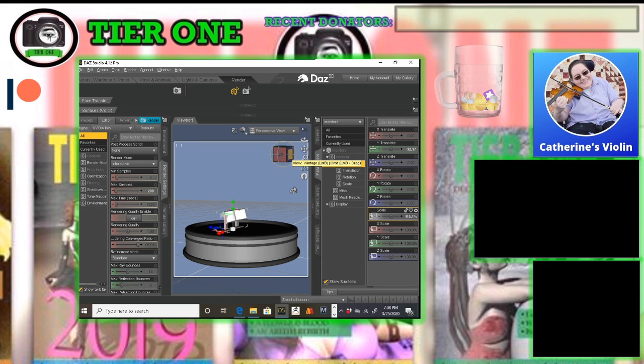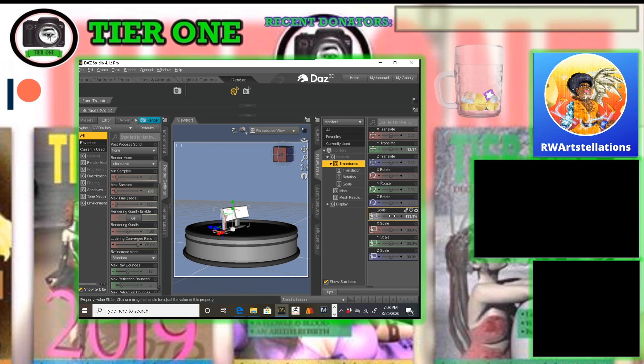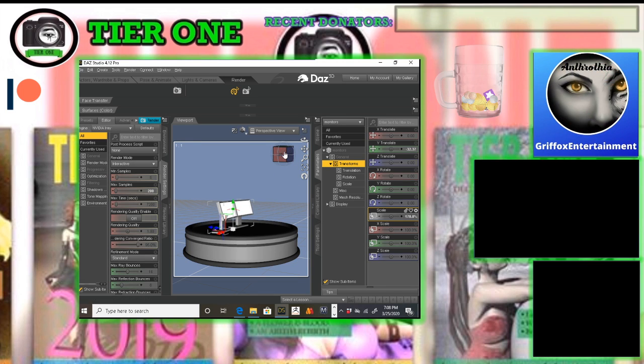So this is the beginnings of my digital art pedestal. I'm scaling it. You can see the size is getting bigger on top of this pedestal. Alright, it doesn't look centered in there, so let's look at the top view.